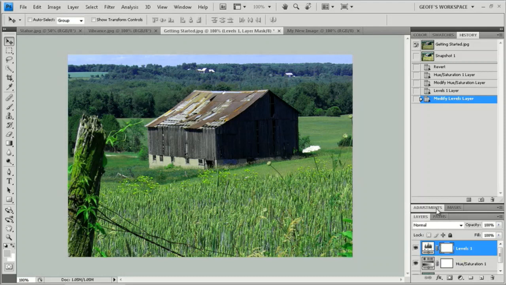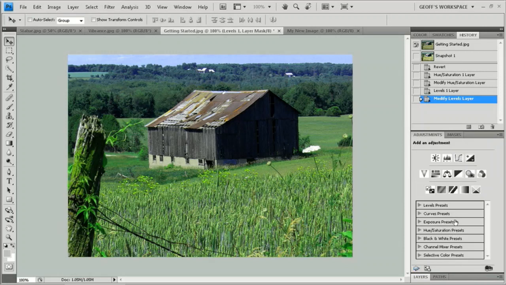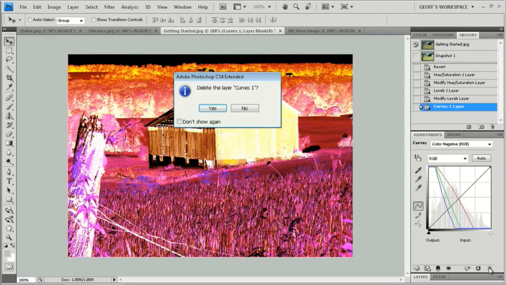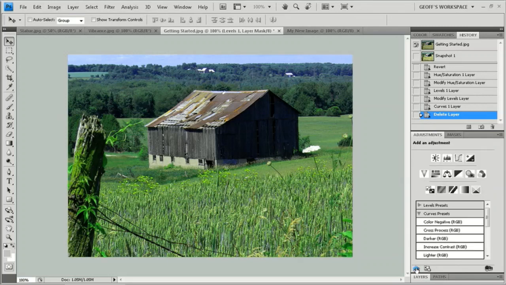Now, the other thing that I can do, again, double click on the adjustments tab up at the top there. I'll go back here. You also have some presets in here. So each of my commands has some presets that are built in, which I could use to apply some really weird and wild effects if I want. Now, if I don't like that, I could click on this little trash can. That should remove that adjustment layer there and take me back to where I started. So all of this is non-destructive and I can apply them and remove them as I go.